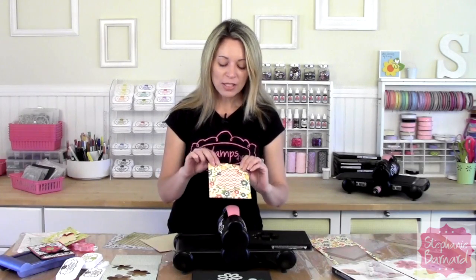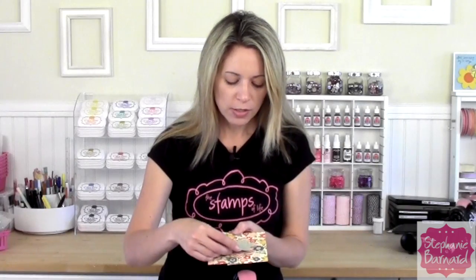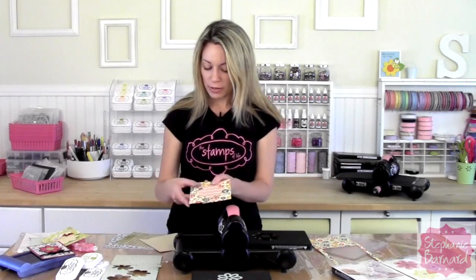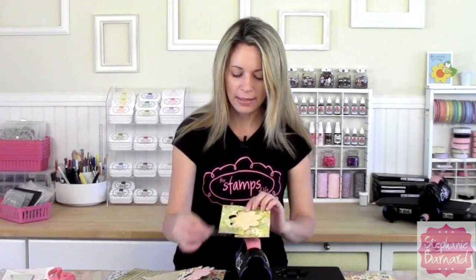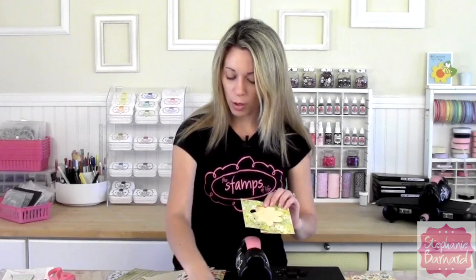Isn't that adorable? So now what I can do is add one of these coordinating flowers on top. This one's kind of a little too bright to really see, so let's turn that over. Oh, that one doesn't coordinate very well, does it? So let's move on to this one over here. This one is another one that I've just cut out. Isn't that cute? And again, with that double-sided pattern paper, my card's halfway done just by that. If I add some of these, maybe that one would work. Isn't that cute? I could add that, or I could add this one here. But I really want to show you a coordinating one.